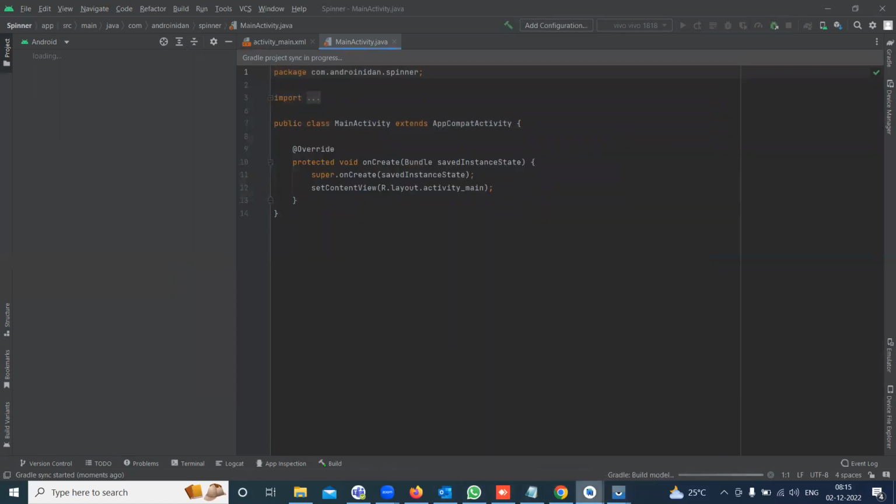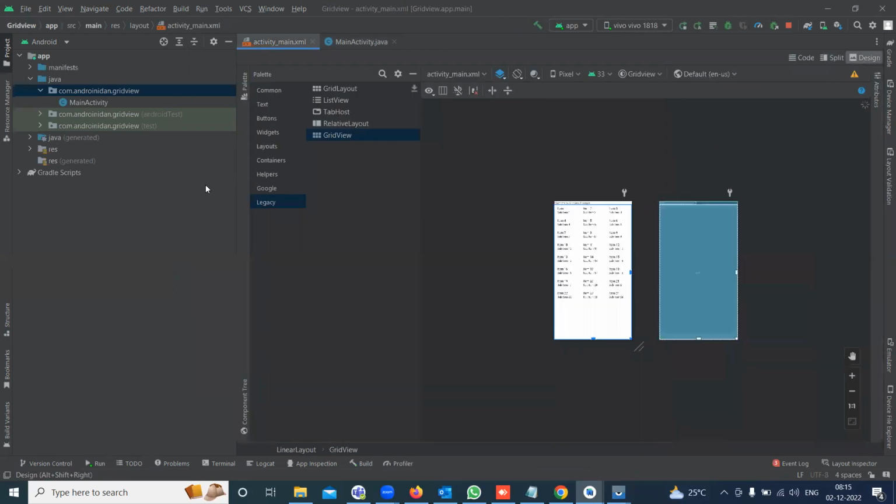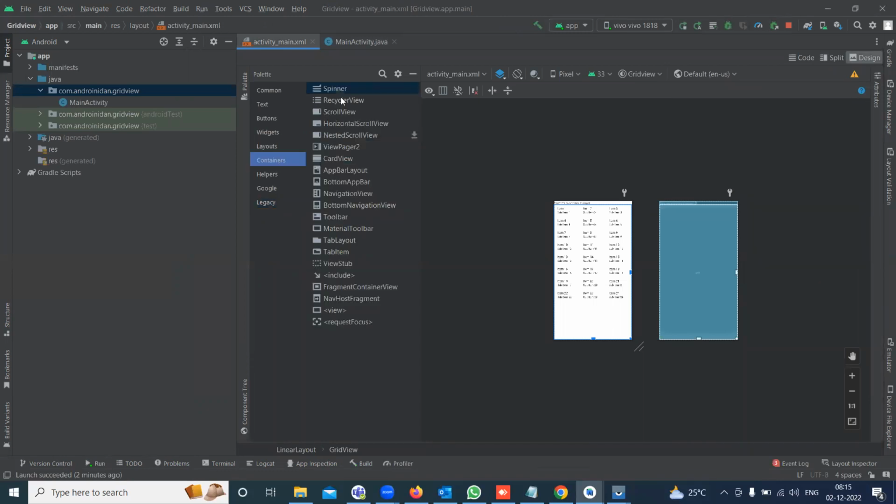Once I drag and drop it in the design, meanwhile the project is loading, we will see here. That is the spinner. This one I want to drag and drop.